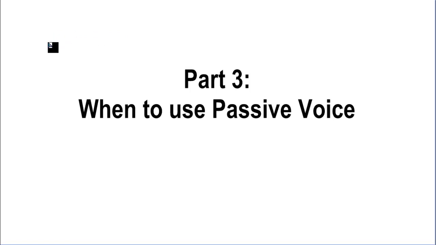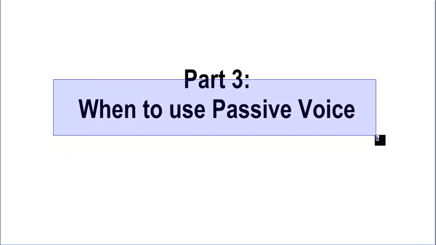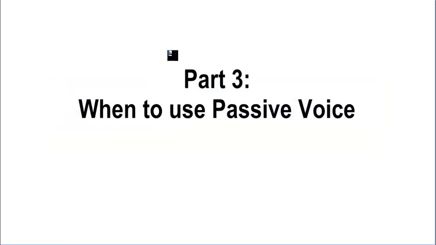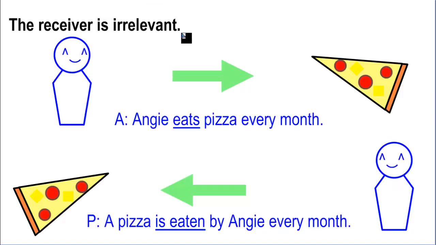Part 3. When to use passive voice. It is very important to use passive voice in a very smart way. Especially because a lot of people, especially in formal situations, would recommend not to use passive voice. But you're going to see why. So usually, don't use passive voice if the receiver is irrelevant.